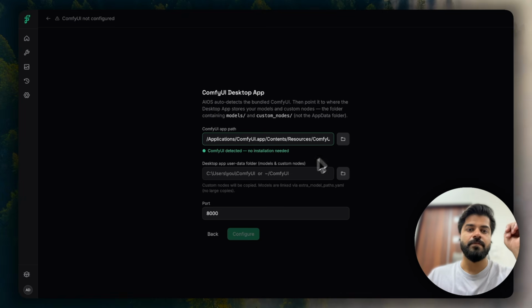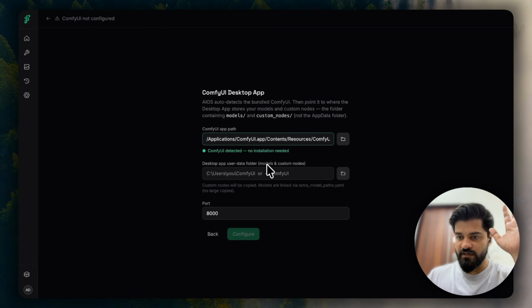So I'll select this. Now it has automatically identified the installed application path, and also the port on which ComfyUI is running, but I need to provide the user data folder in which ComfyUI is storing the models and the custom nodes.